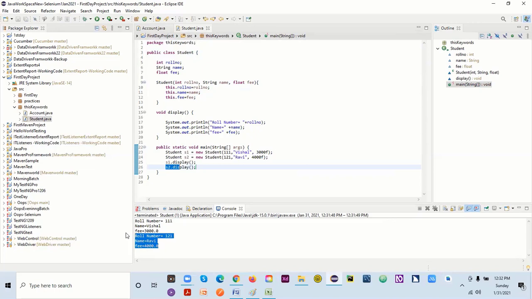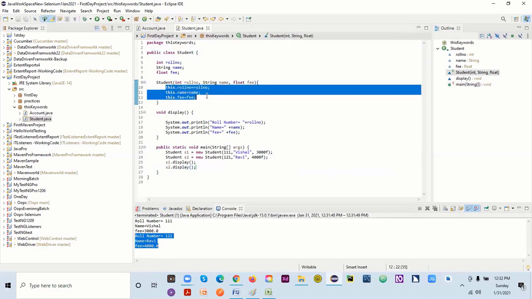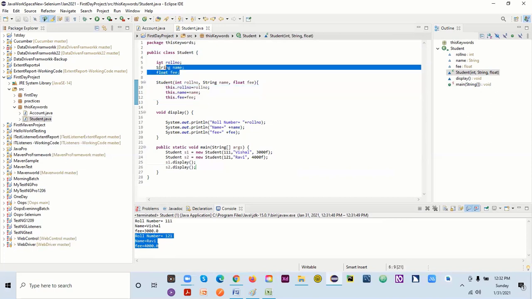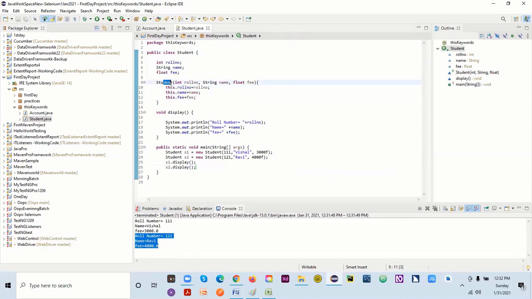So this is how we use the this keyword whenever we have a confusion, whenever we have the same variable name. To refer to a class object variable, we use the this keyword. When we write our code, or when we automate our web elements, we will be using this kind of thing there as well. So we should be clear on why we use this.